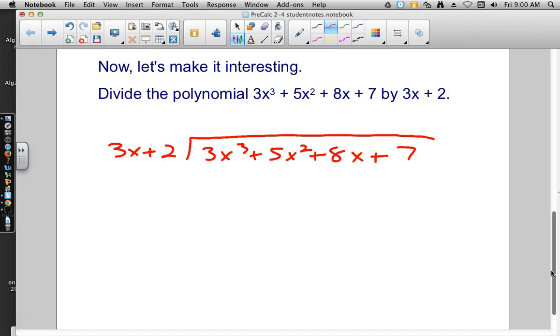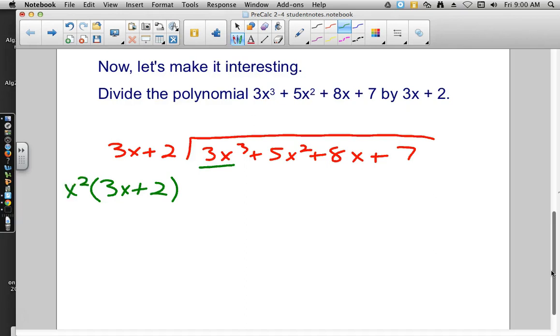In normal long division, if the first term wasn't enough, we'd use the first and second terms. But in this case, here's what we do. We say, all right, I have a 3x plus 2. If I'm going to get rid of anything, the first thing I want to get rid of is that term right there. So I figure out what would I have to multiply 3x plus 2 by. And I don't really care about the plus 2 in the back. I need the first term to be 3x cubed. So what would I have to multiply 3x by? That's it. X squared? X squared it is.